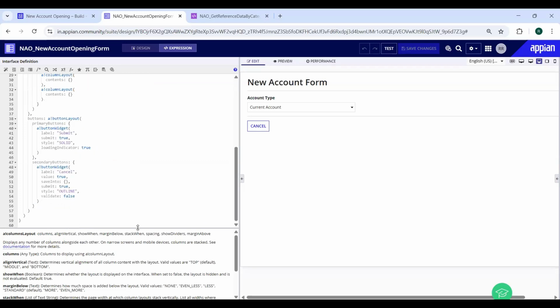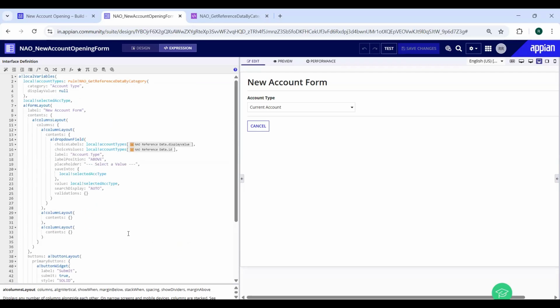Okay, so guys, let's stop here and practice this. The task is that you need to build a query rule for the customer record and apply multiple filters there, maybe based on first name, middle name, last name, and then maybe email, whatever you want.